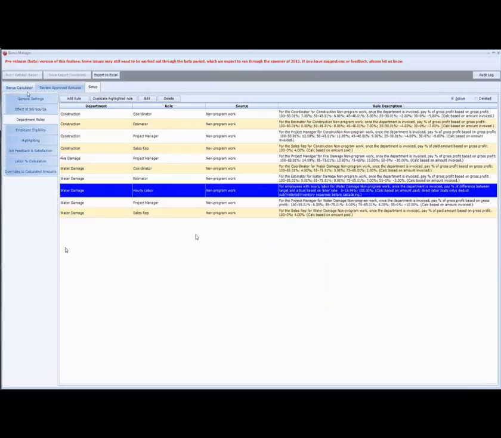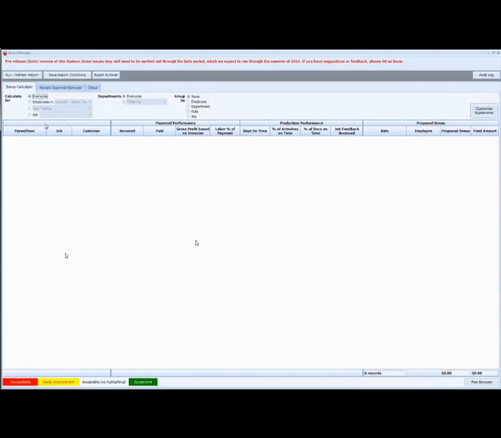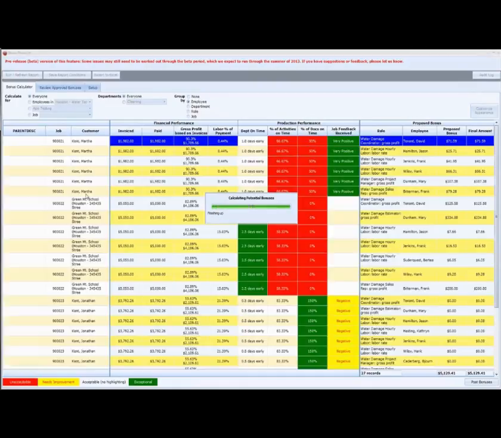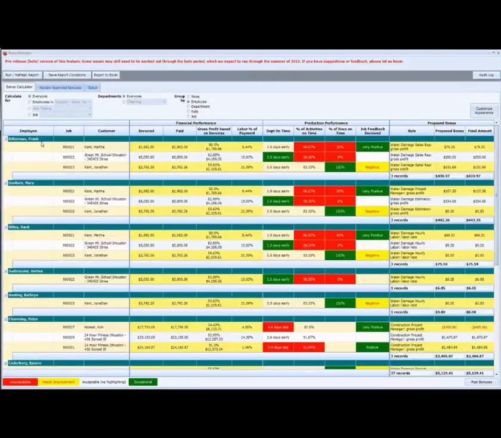Now I want to look at our calculations. I want to do it by employee, and I'm telling this program to run the report. It's broken out by employee. We have Frank at the top of the screen. He's our sales rep. Remember, they get 4% off the top no matter what the gross profit was. And these to the right are the proposed bonuses. I'm not going to change any of them because the agreement with Frank is that he gets 4% of every job that he brings in.